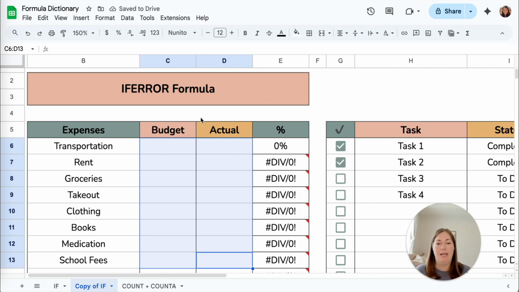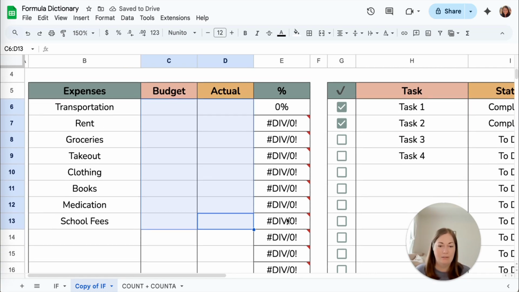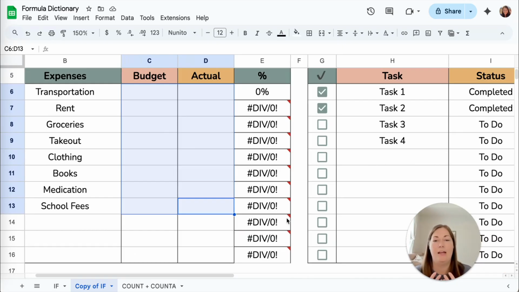And that allows me to see, hey, do we have any errors? Like, do I need to fix anything? Do I have to add an if error formula to any of my other formulas? So once you clear out that data, you'll quickly see, okay, well, this is supposed to be a fresh spreadsheet for my customers, and I've got all these errors.